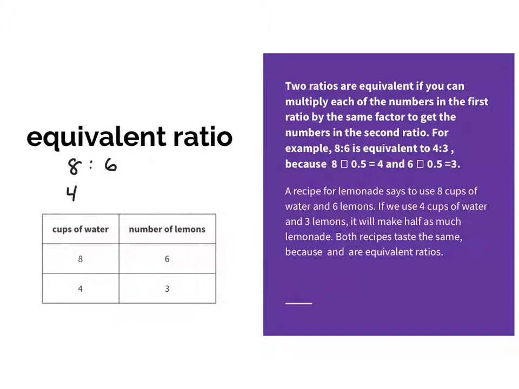The way we know that is if we take 8 divided by 2, we get 4, and if we do the same to the other number in the ratio, 6 divided by 2 is 3. That's how we know they're proportional. We could have said instead of dividing by 2, we could say multiply that by one half. That's the same thing as dividing by 2.